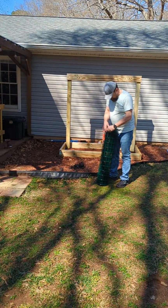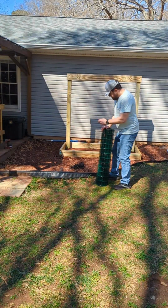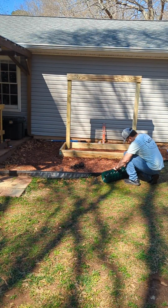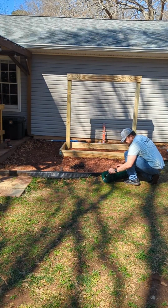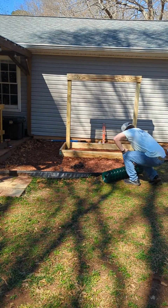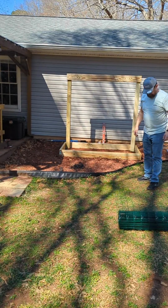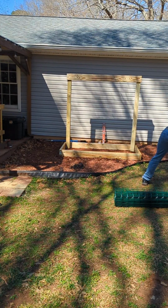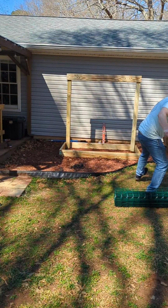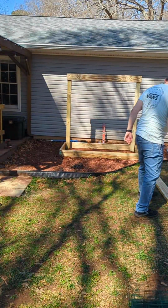Okay. Get my tin snips out. We'll cut this to length. All right. Need an 8-foot piece of this. Get one of these boards, or 6-foot piece, I mean. These boards to hold it down for me. Otherwise, I'll be fighting the wire the whole time. There we go.